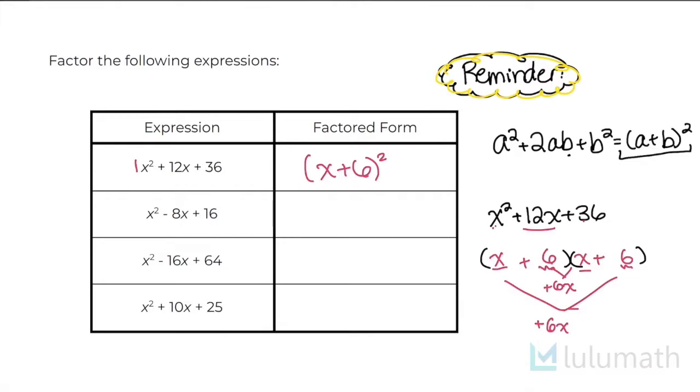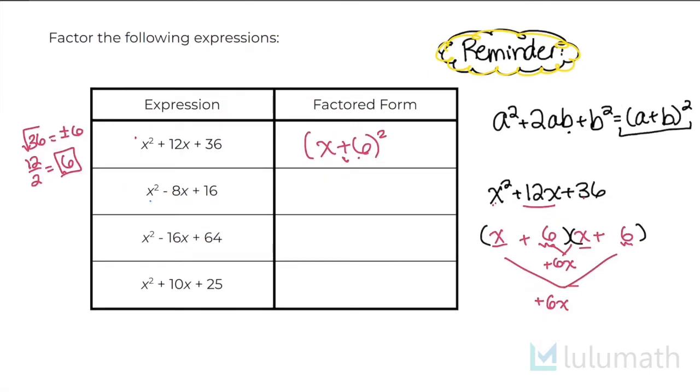Now, because my leading coefficient here is 1, it makes things a lot easier for me because I can just take this 36, take the square root of it, and the square root of 36 is plus or minus 6. Or I could take this 12 right here, divide that in half, and I would get positive 6, and that tells me that I'm going to use an x, again, because this is 1x squared, and this tells me I'll use the 6 right here.